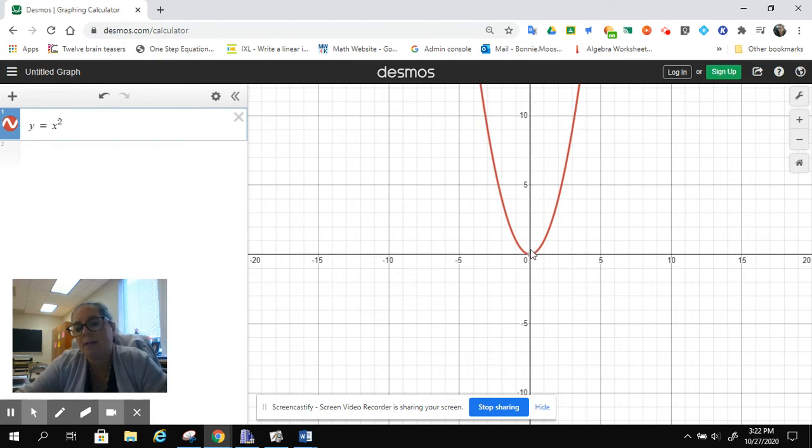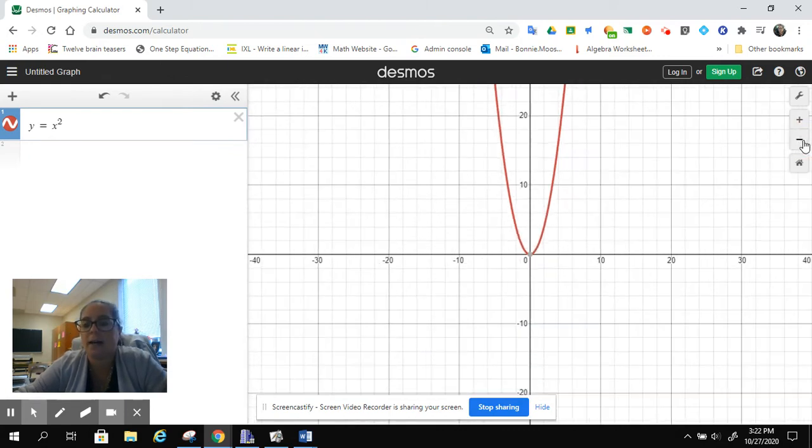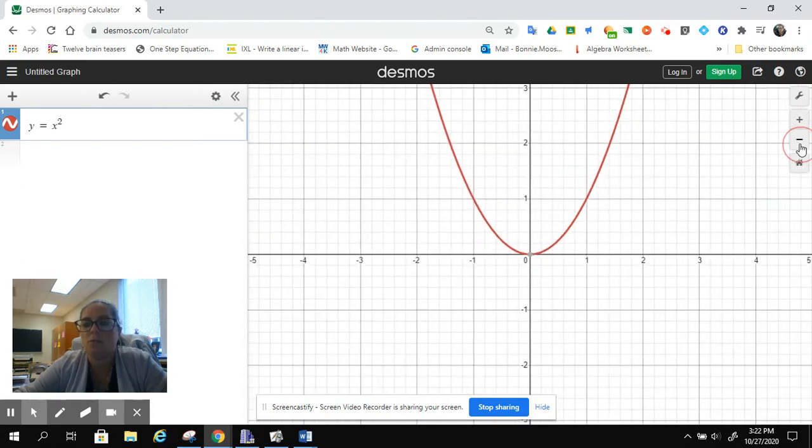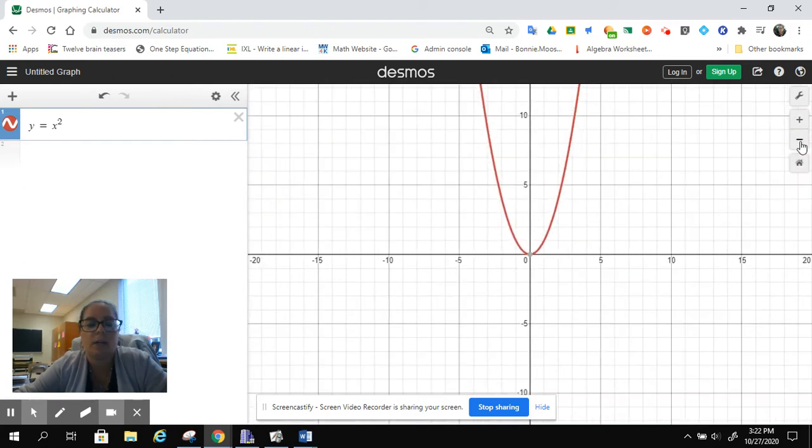Now notice that my graph has 0 and then 5 here. This is the best viewing window that you can make because this means that each block then counts as one unit. If it's zoomed out for some reason, you'll see the first number being like a 10, or if it's zoomed in a lot, you're going to see maybe a 2 or something different. I would zoom in or zoom out depending on what your graph looks like until you get to this right here where you see a 5 as your first number on the axis. That will allow you to view these the best.